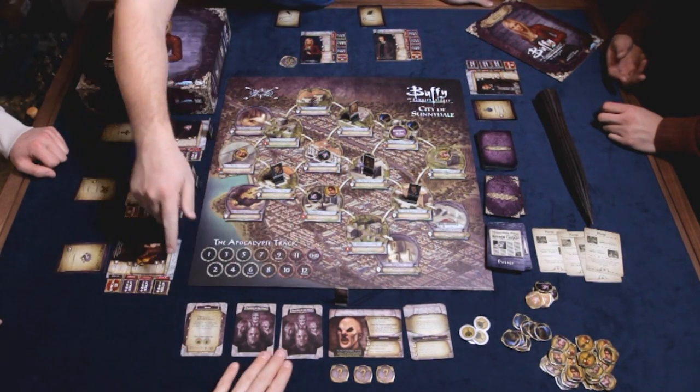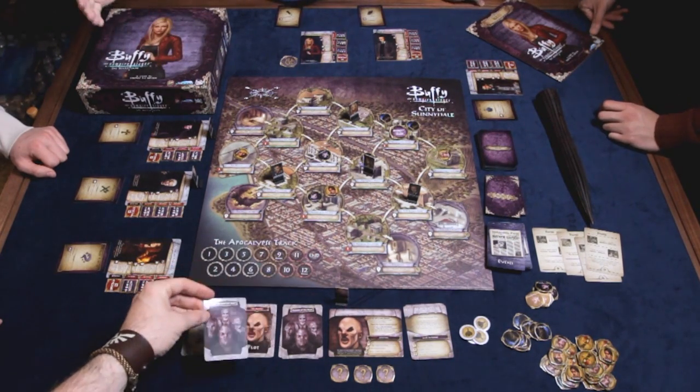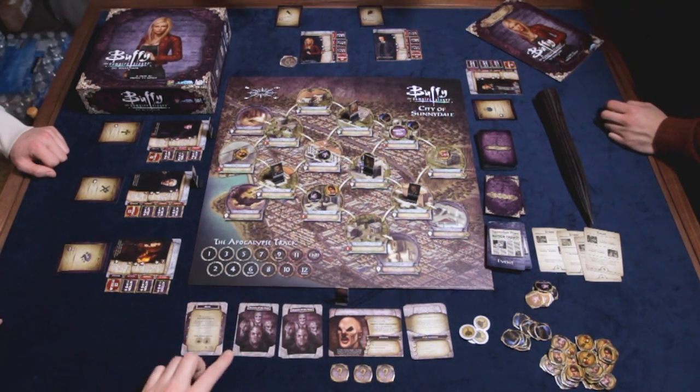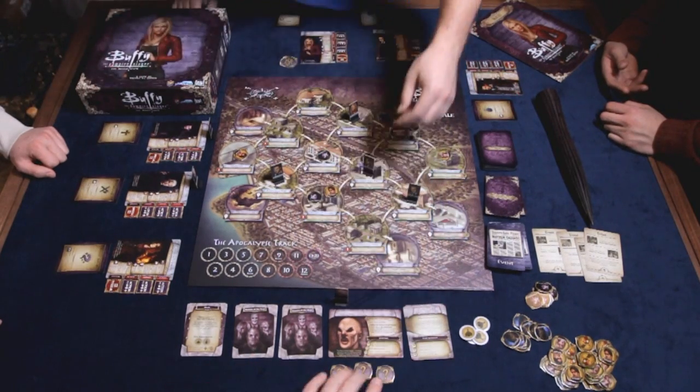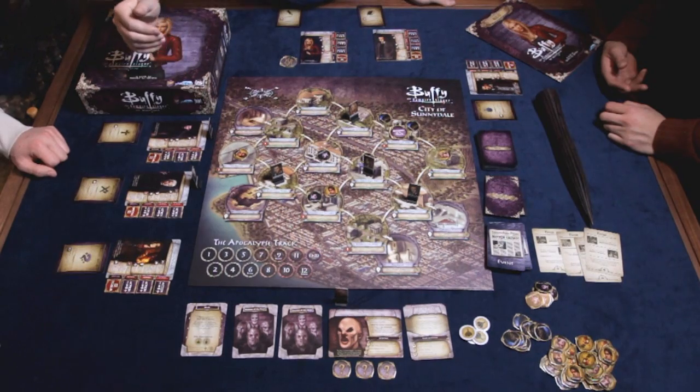You also get Monsters of the Week, and we're going to be going through and fighting 3 Monsters of the Week over the course of this game. And then after we've defeated the 3rd Monster of the Week and gathered the 3rd clue token, the Master himself shows up and we have to fight him. Now, how do the clue tokens work? How do we gather those?